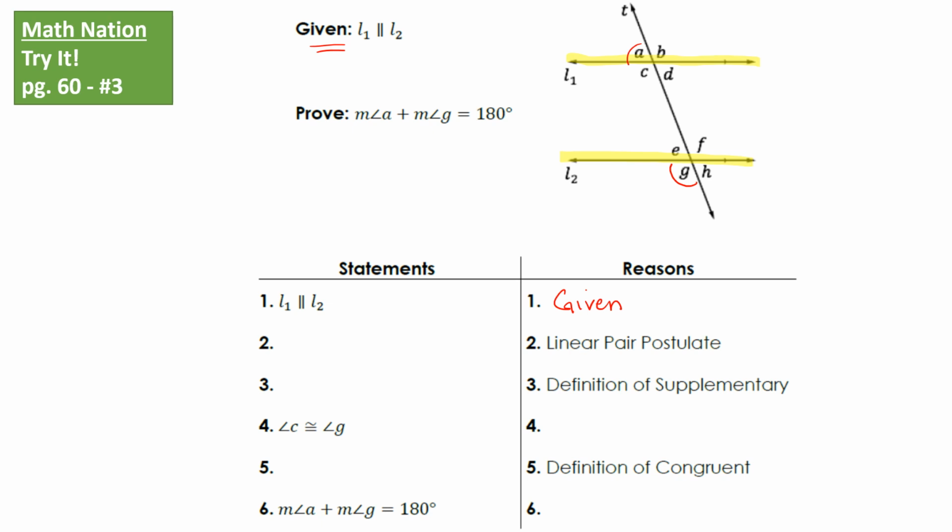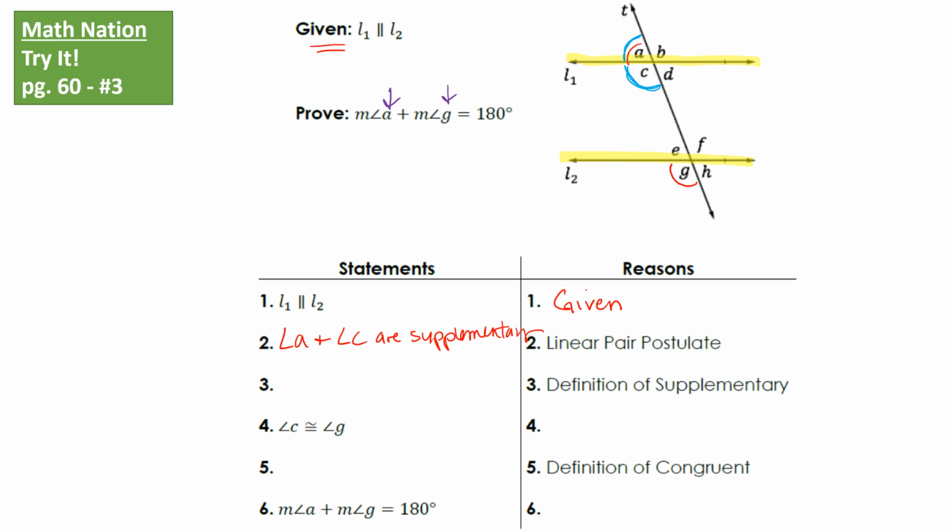And remember, at some point, we have to involve these two angles, angle A and angle G, right? So let's start with angle A. If I look at angle A, what other angle can I pair with angle A that's going to form a line that can get me down to angle G? Well, obviously that would have to be angle C here. Angle A and angle C are adjacent, so check off for linear pair, and angle A and angle C form a straight line. So we can automatically say that angle A and angle C are supplementary. In order for them to be a linear pair, they have to be supplementary.